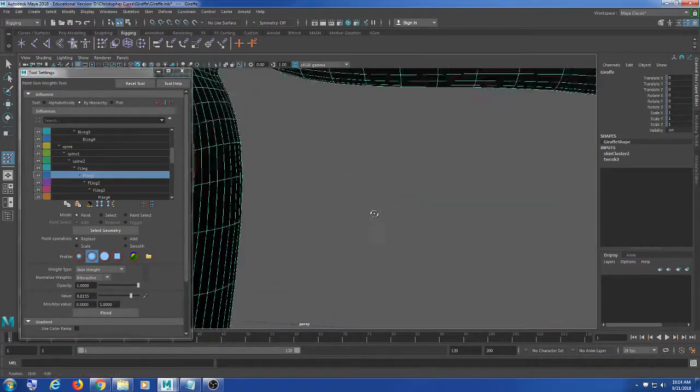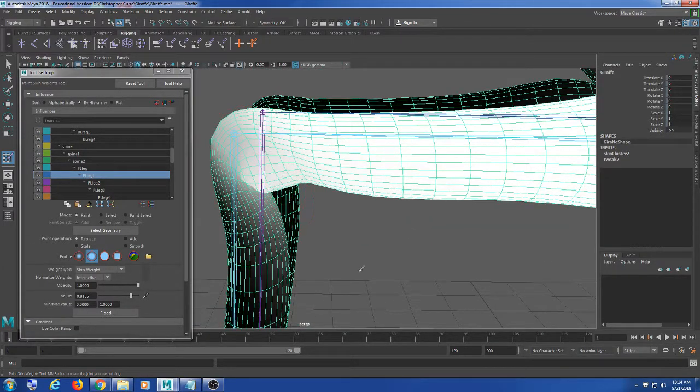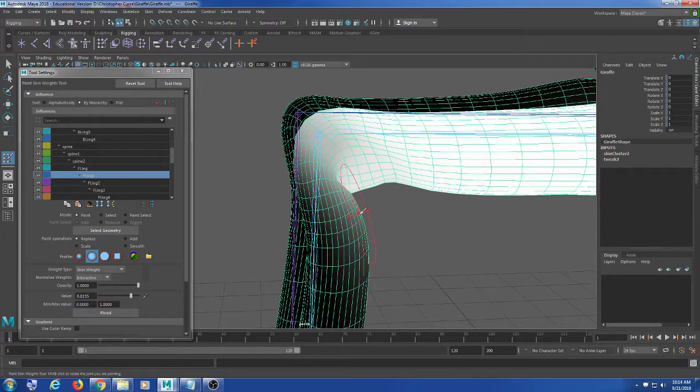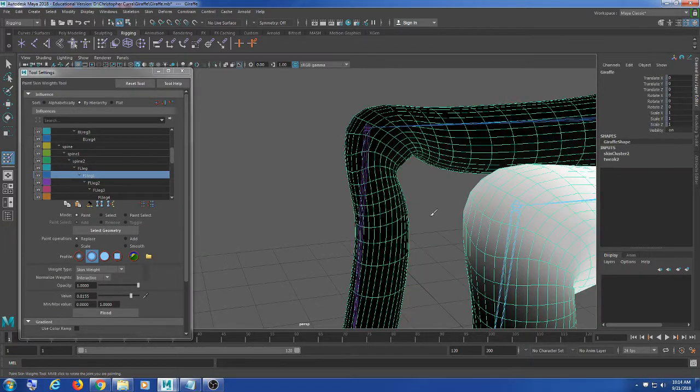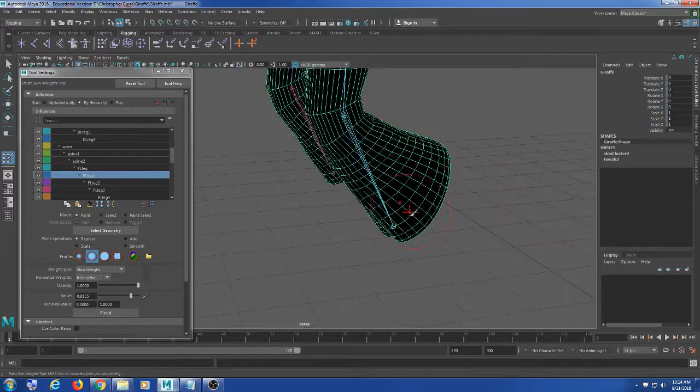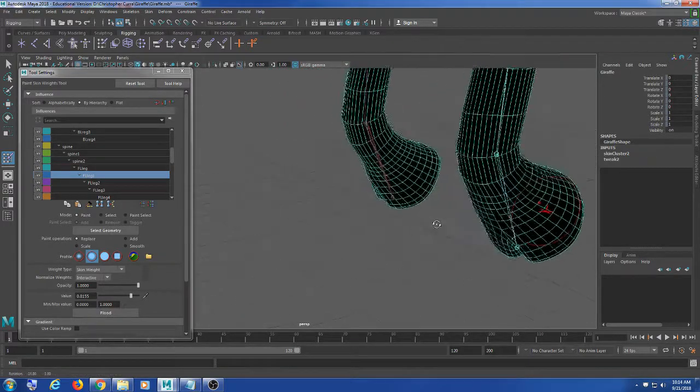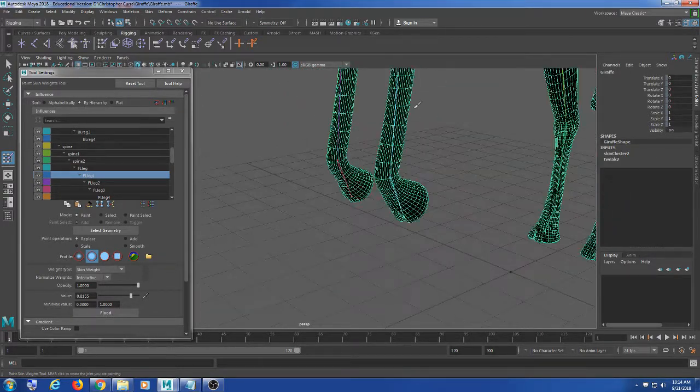So as you can see, the back of this knee here, it's nice and painted so that when the calf bends here, it doesn't affect the kind of foreleg here. As you can see on the other side, it's not so much, right? Because I haven't touched that. Same thing with the hoof. The hoof is nice and solid over here, and over here it's janky, okay?